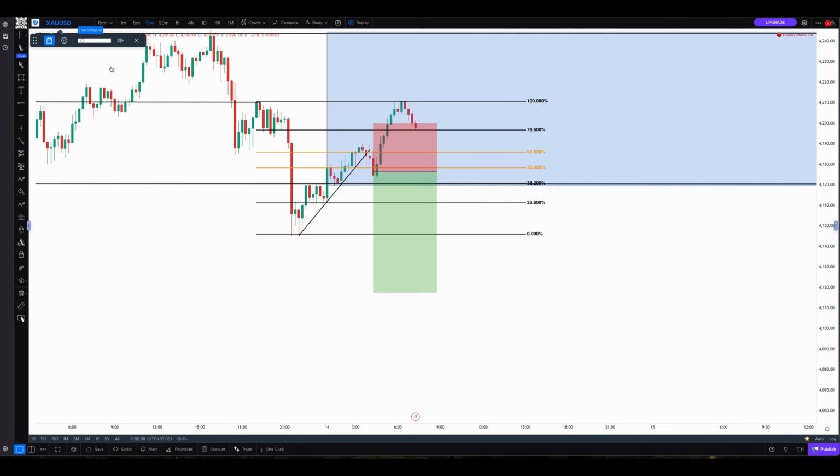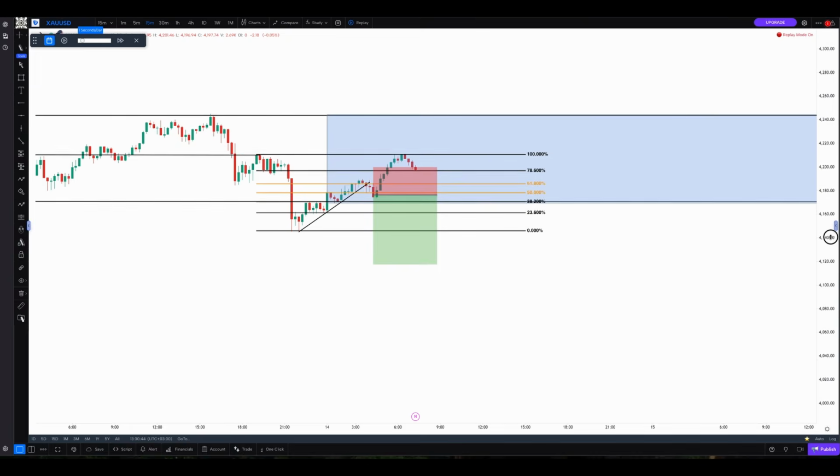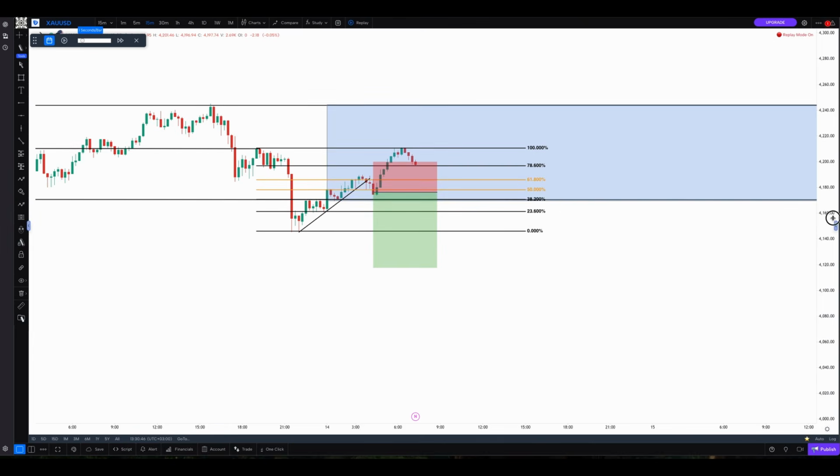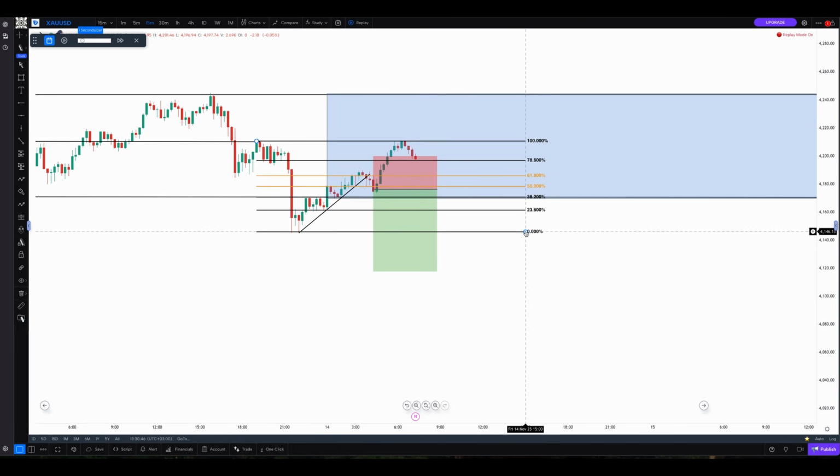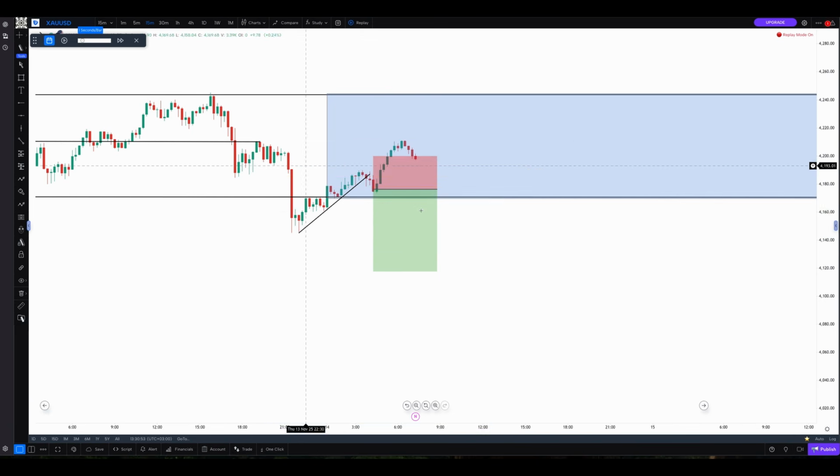Let's go back here and analyze again. So we get stopped out on that first setup. Remember guys that this strategy will not give you a 100% win rate. You will have to look at different methods of trading so that you can be able to find entries even when you get stopped out like this. So this is the first loss. We can remove this, and also we can remove this trend line because it's now irrelevant.